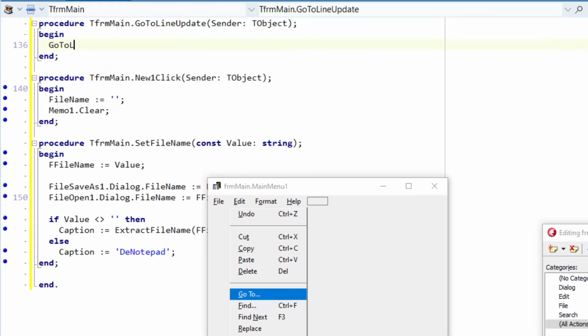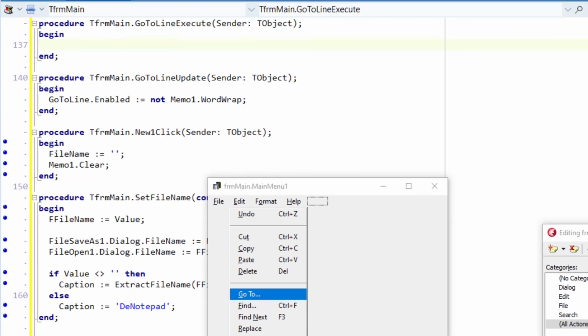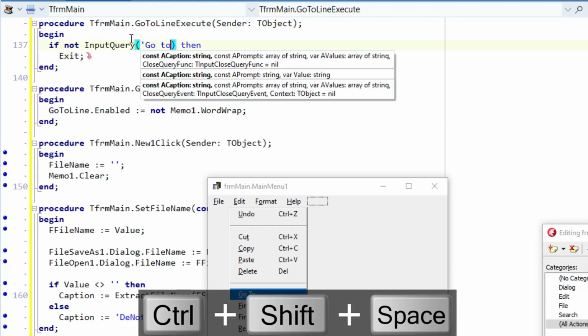In its onUpdate event, we will disable it if word wrap is enabled. The onExecute event is going to be fairly long. We first need to prompt the user and ask for a line number.